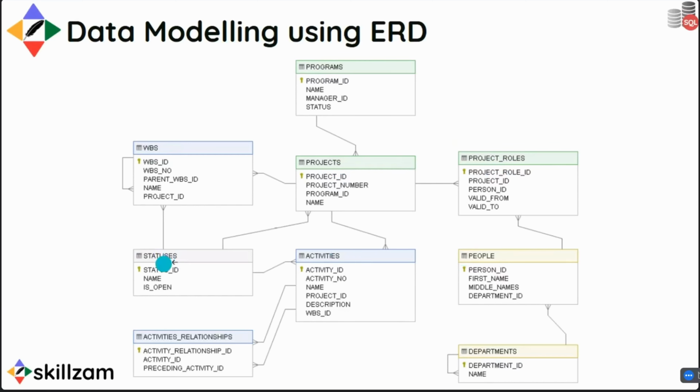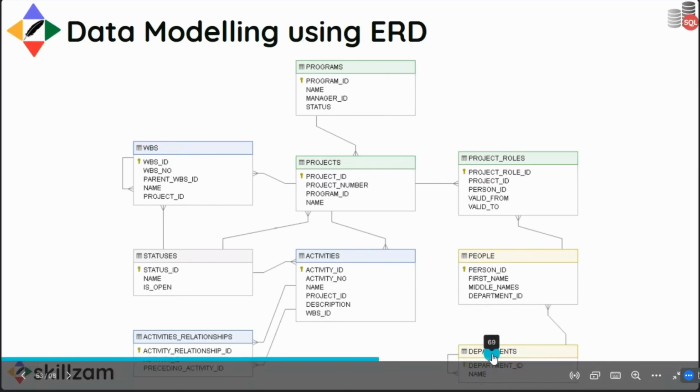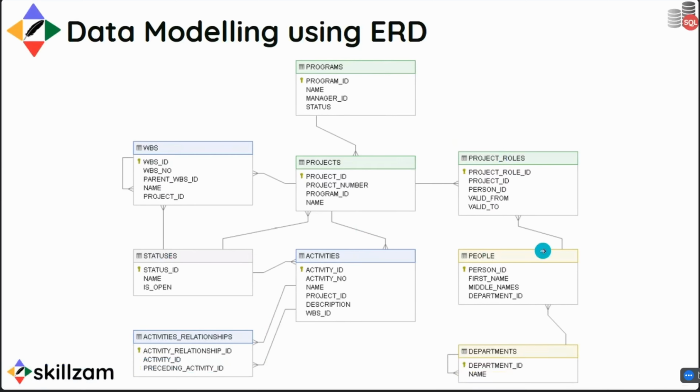Okay, then what is the status of the project, what are the activities that are involved in a project, how many people, and what are they working on, what are the departments they are associated with, and if there are departments, then how many departments are there and the IDs associated with them. Okay, these are all called entities. Now entities will contain attributes, like a program might contain a program ID, a program name, or a manager ID of who is managing that program, and then there is a status, whether it is open, closed, or in progress.